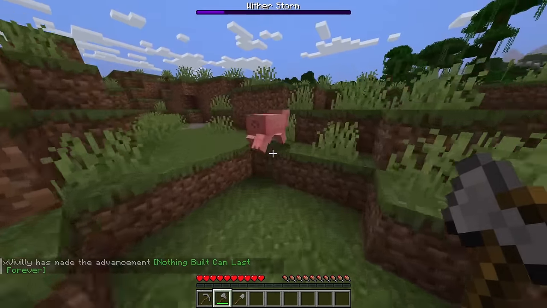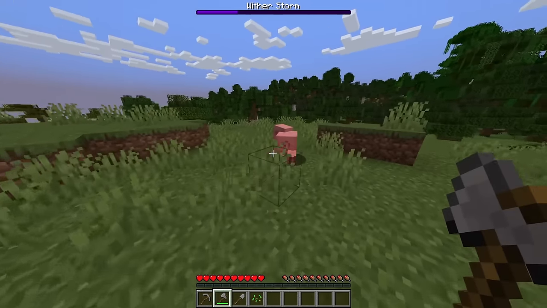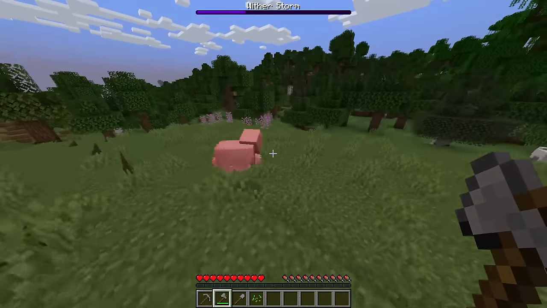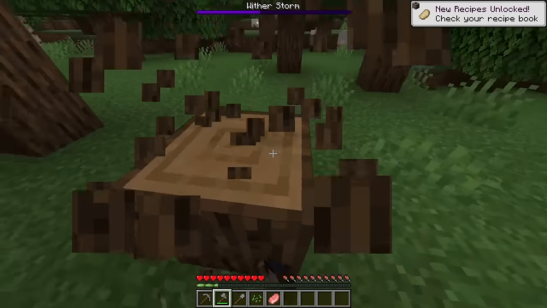We've begun. Come on, pig. Pig, stop running. Why is it running? It knows the Wither Storm has spawned. Wait, all the mobs are running. They actually all know. What the hell? I didn't expect that. All the mobs are running away.